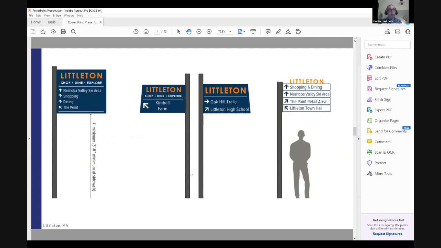This is a very rough draft, sort of a mock-up that we did internally to explore some of the signage that you would see more pedestrian or bicycle oriented. We anticipate something along these lines, not necessarily this wording or text or format, but something like this going into an area rail trail or walking path to let folks know where they can go to downtown Littleton and be part of the commerce landscape.